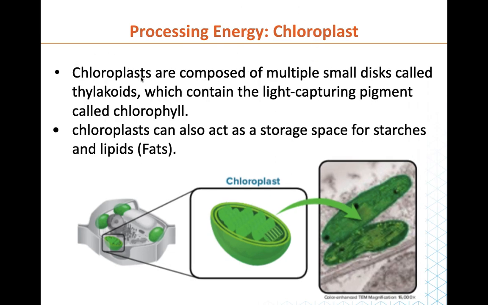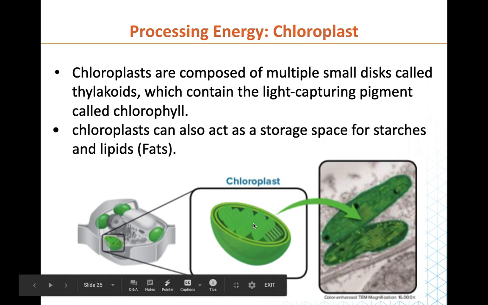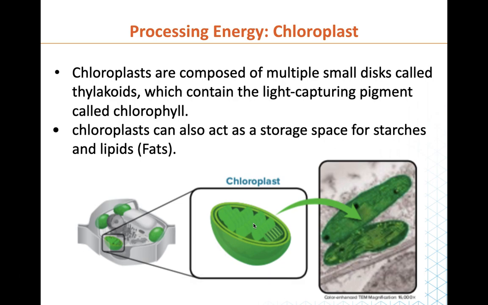All right? So chloroplasts are also composed of highly folded up membranes called thylakoids. So all of this also ensures that you can do a lot more work in a smaller space. So you have a high surface area and a small space, small volume. All right? Now, chloroplasts do not only make energy for the cell by converting sunlight into sugar, they can also be used as a place where you can store different starches and lipids, right? So they're multi-purpose. They can do more than one thing.